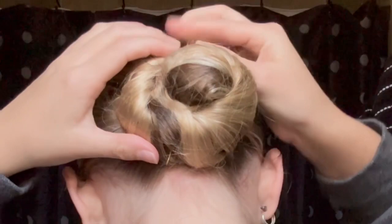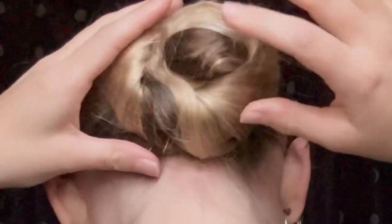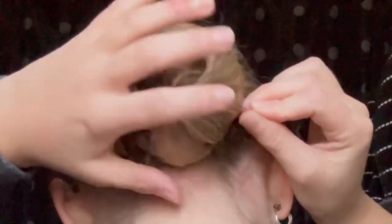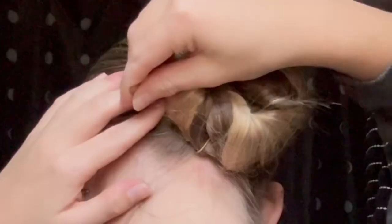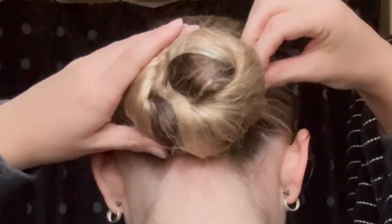As you can see, I have really thick, long hair, so I need a lot of pins to make sure it doesn't move. But just use as many pins as it takes for your hair to stay completely still. The last thing you want is to have a floppy bun while on stage.